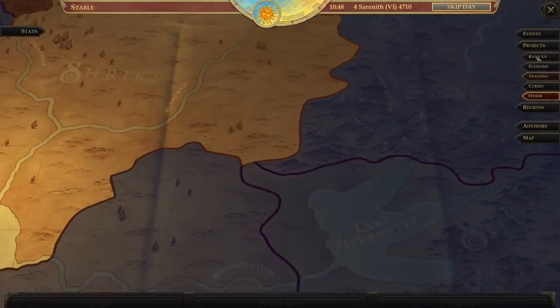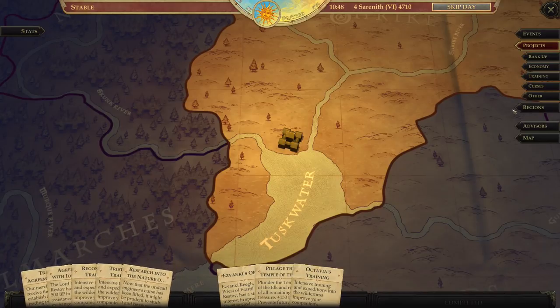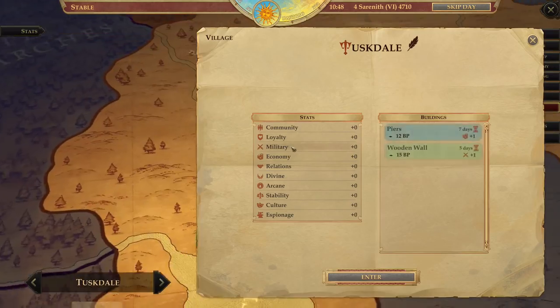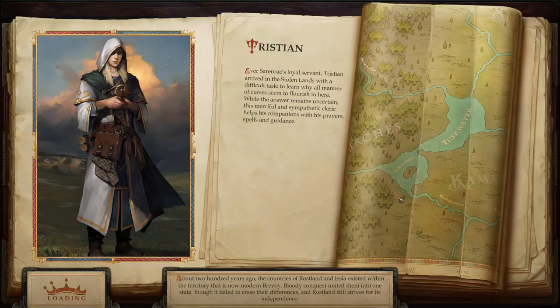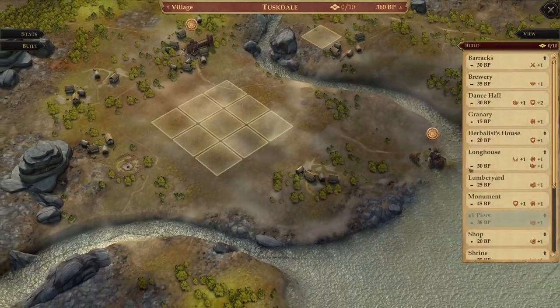That's not what I want either. I want to go into projects, and I want to go... is it projects? No, it's regions. So, this does cost 150, so yeah, it's good to save money. Absolutely good to save money. Okay, so... enter the building, or build the... any, it's good. And let's see what we have.